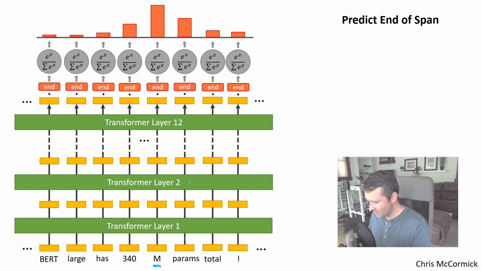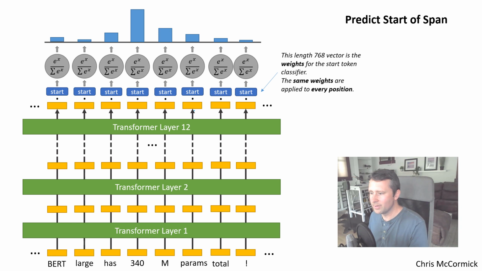Just to clarify, I had a note in there in the previous slide, but there's only a single set of weights. In a softmax classifier, like if you're doing it on MNIST with 10 classes, each class might have a different set of weights for each output. Here we actually use the same weights at every position. So there's only this single start weight vector. Same with the end.